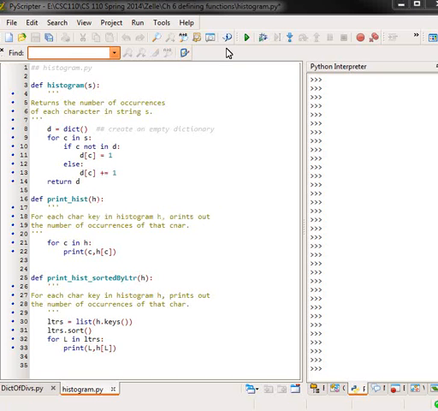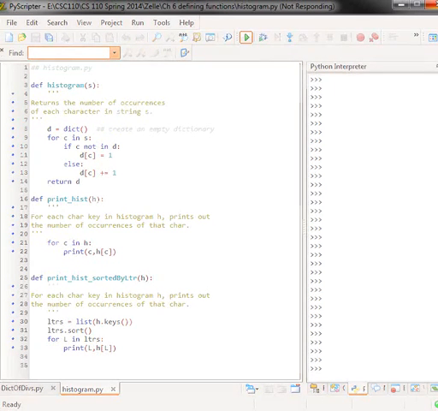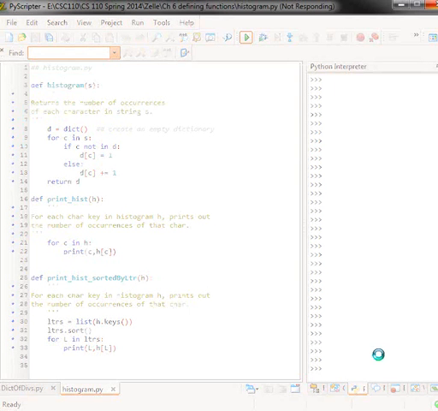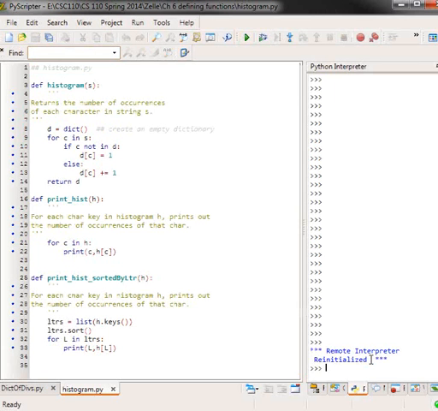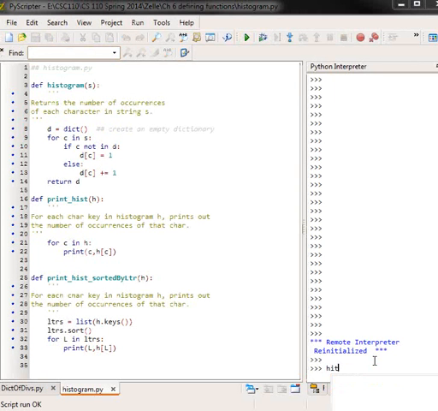So if I run this, and let's define a string here.